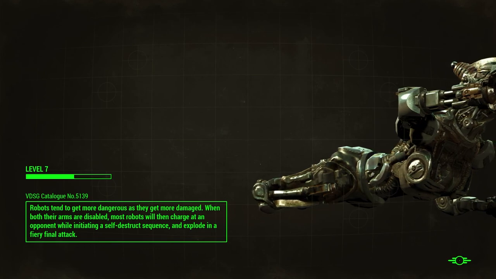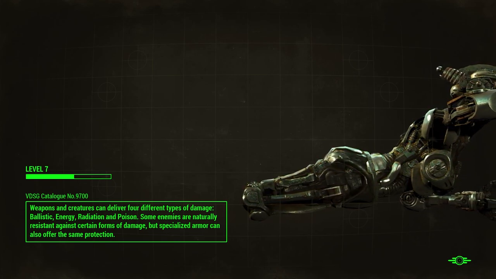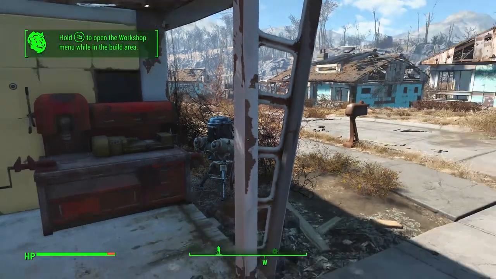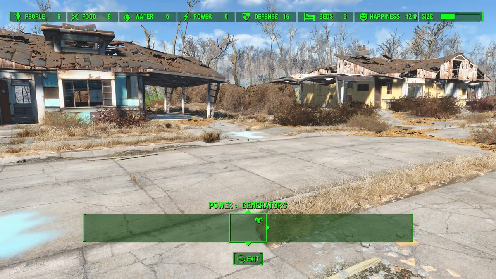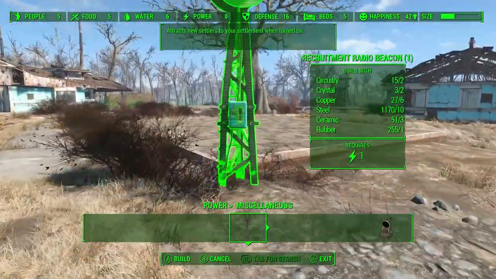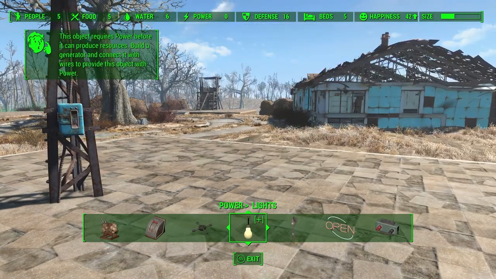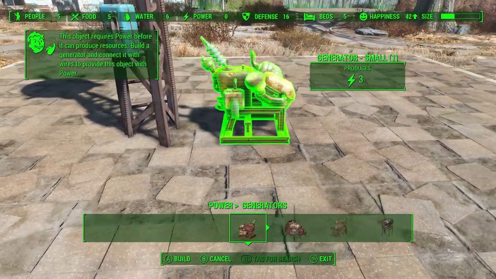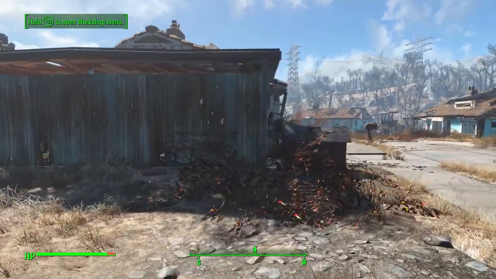If it decides to work, that is. Come on, baby. There we go. Okay, power. Miscellaneous. Recruitment beacon. I guess we'll put it right here. It does need, no, it needs one of these. We'll put it right there. Attach wire. There we go. Now we should get more settlers here at some point.